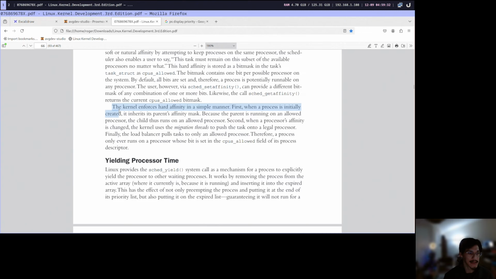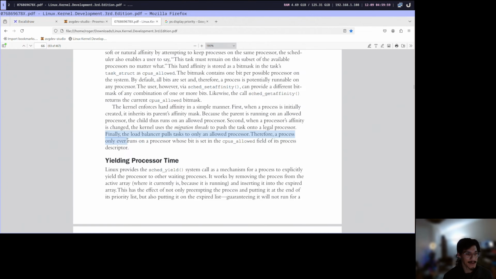First, when a process is initially created, it inherits its parent's affinity mask. Because the parent is running on an allowed processor, the child thus runs on an allowed processor. Second, when a processor's affinity is changed, the kernel uses the migration threads to push the task onto a legal processor. Finally, the load balancer pulls tasks to only an allowed processor.